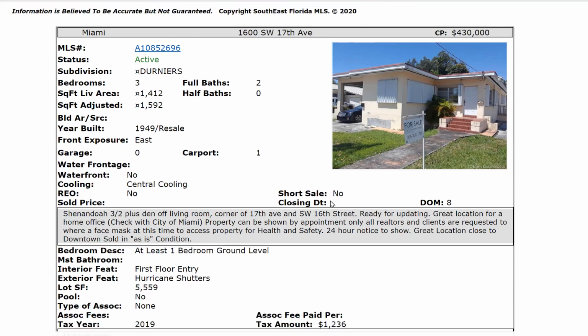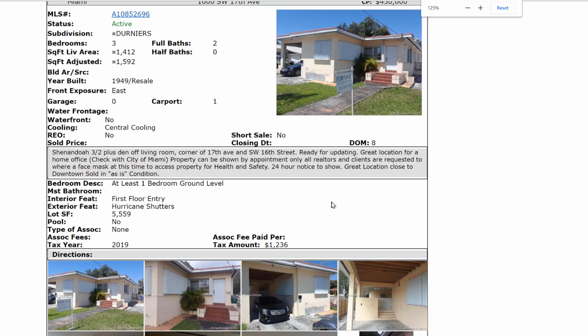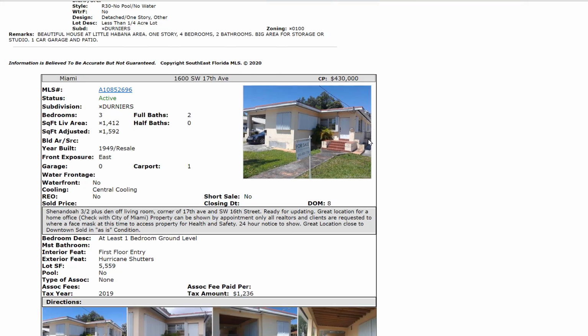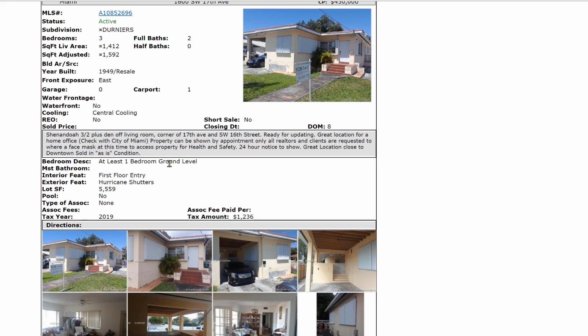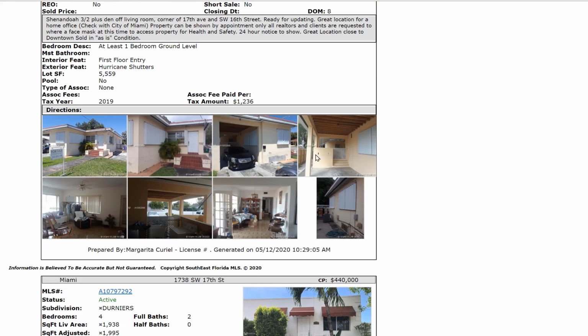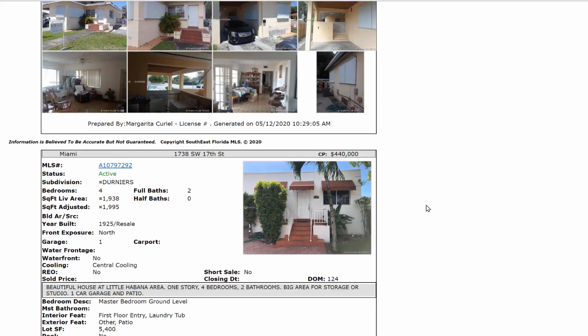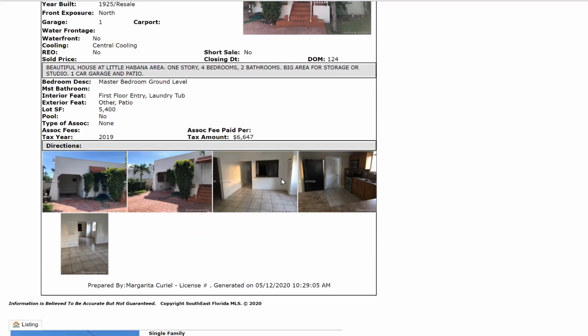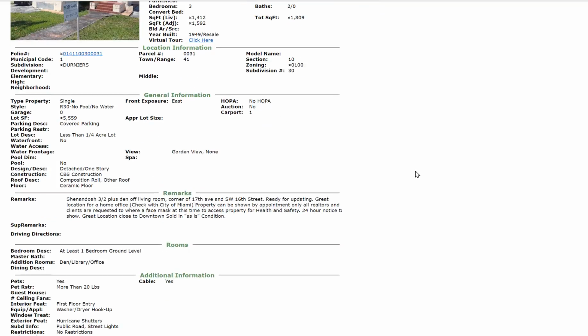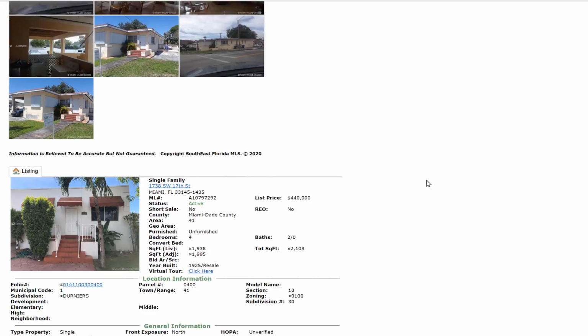The client 8 photo creates like a flyer almost for the property, and they're going to see 1 photo, details, remarks, some additional details, and then 8 pictures at the bottom. Okay, so here are the 2 properties. The client full is going to have every single detail that was entered into the MLS and every single picture that was entered into the MLS.